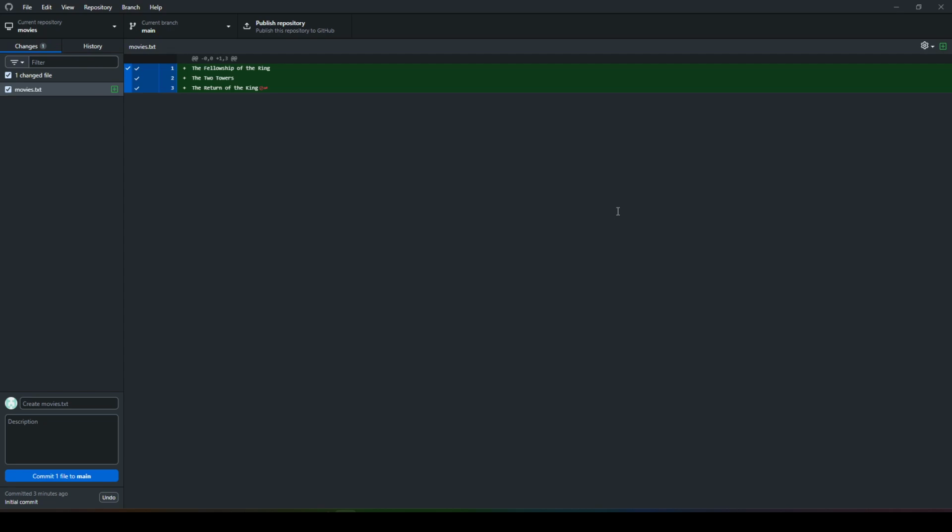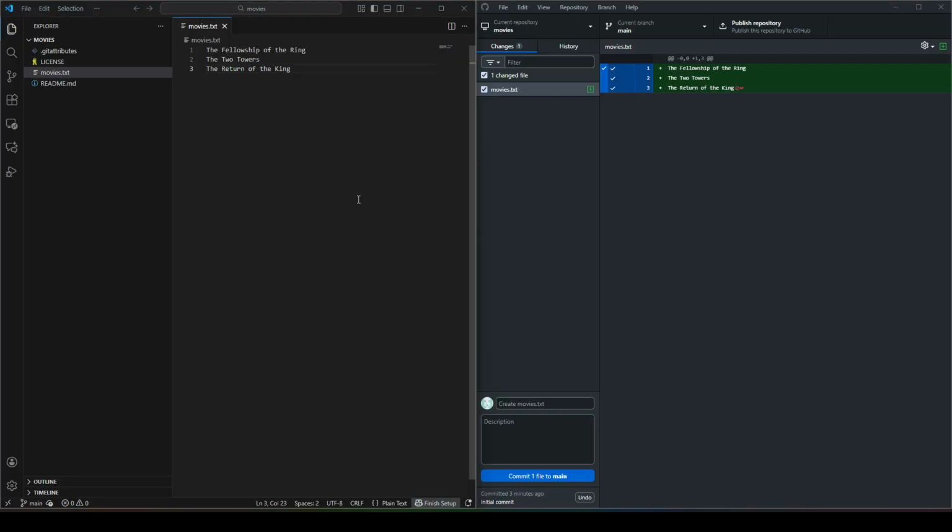So if we were on 2 different screens, like let's say I had 2 monitors set up, I would see updates pop up. In fact, we can actually see this if I put this on split screen, and then we will see things being changed. All right, so split screen, kind of crowded, but GitHub Desktop here, VS Code here.